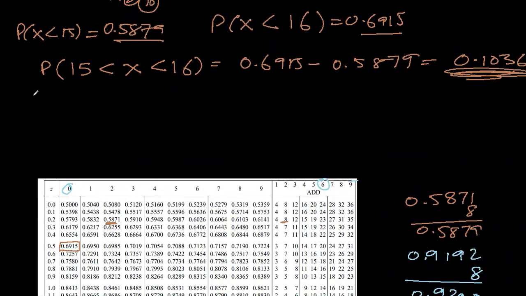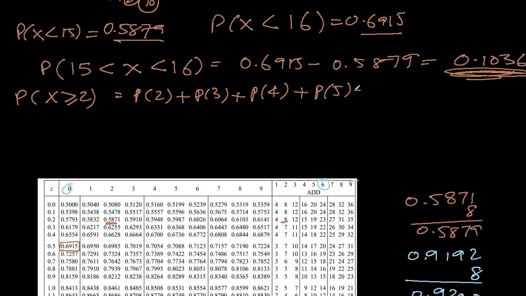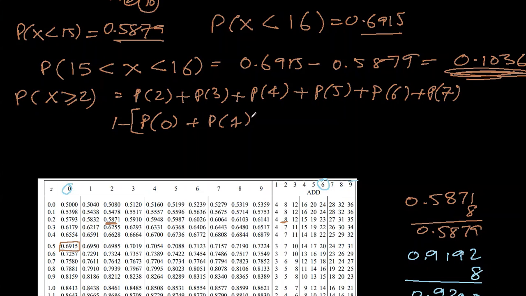So at least 2 means the probability of x greater than or equal to 2, which means probability of 2, probability of 3, probability of 4, probability of 5, probability of 6, and probability of 7. That means all of them are in this range. Phew, it is such a long list. Why should we do that? Let's do instead 1 minus probability of 0 and probability of 1. These are the two cases which are excluded in this list. Can you see? It is 2, 3, 4, 5, 6, 7. That means 1 and 0 are not there before this. Let's find them and subtract from 1. We'll get this whole list.